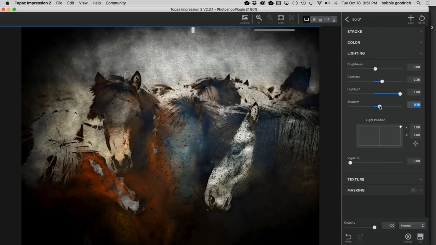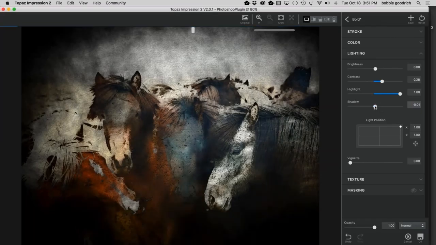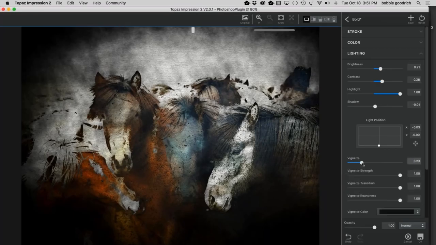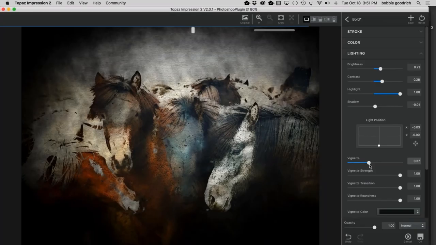And then I've got the shadow adjustment. If I want to lighten some of the shadows, I can do that very easily with the shadow slider, as you can see. But then I'm losing some of the details, and I don't want to do that, because the whole effect at the end, this all works together. Now the light position, it's very dark in the foreground, as you can see. So I'm going to bring the light position down a bit, and then go back up to the brightness slider once I've done that, and I can see that it will affect the bottom here.